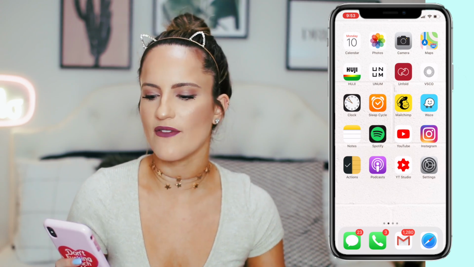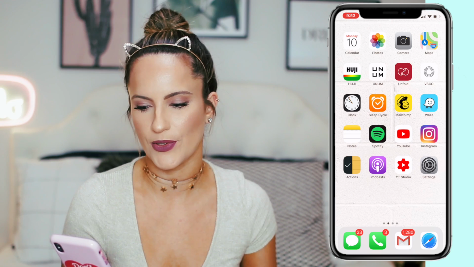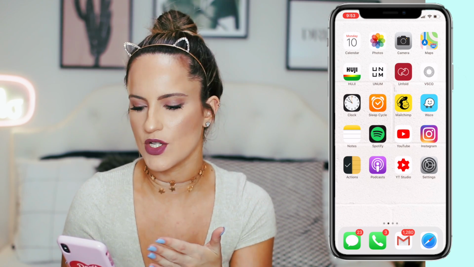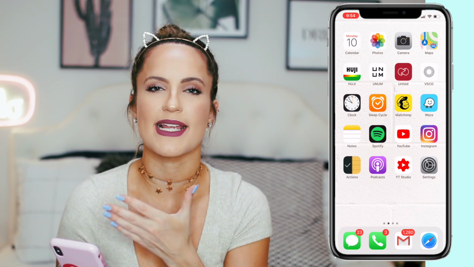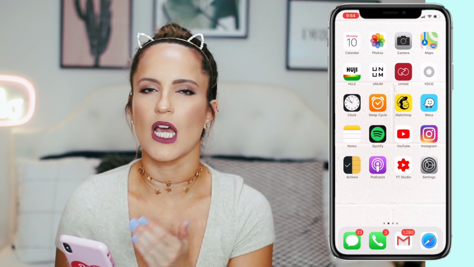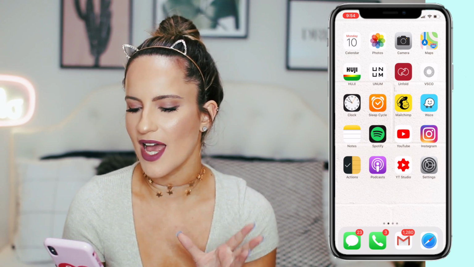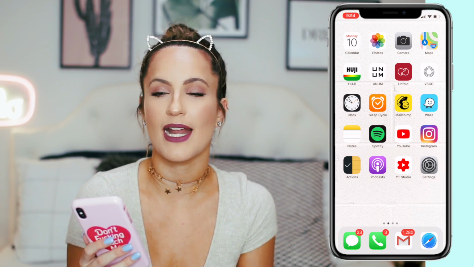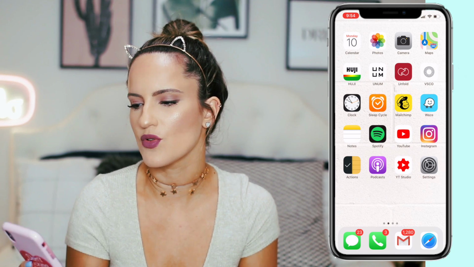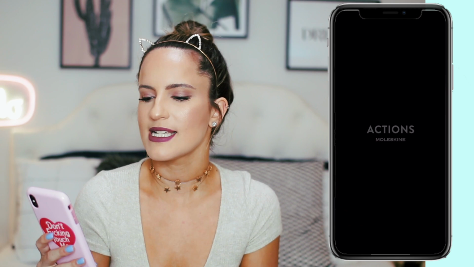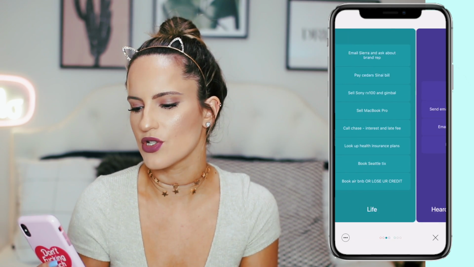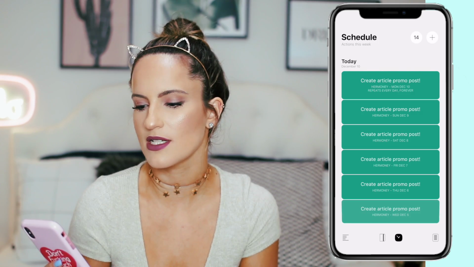On my front page, I have everything that I use pretty much regularly. There are even ones on here that I don't use that much, like Hujicam. MailChimp is where I send out my email newsletters. I don't really go on it that much on my phone, so even that I could get rid of. As you know, I've been using Actions to plan out my days and my life because you can break it up into different segments of your life, and then you can also schedule them on certain days, which is super nice. So wow, I have a lot of things I have to do.